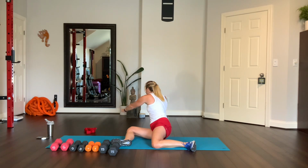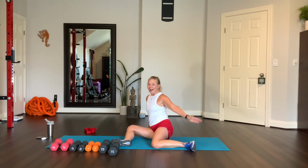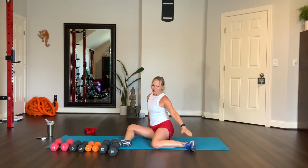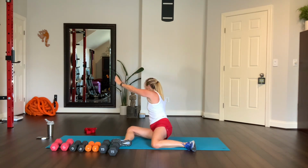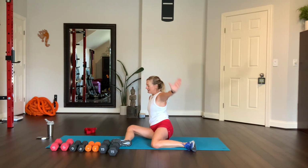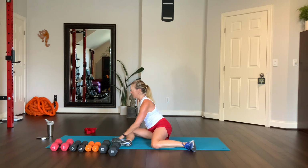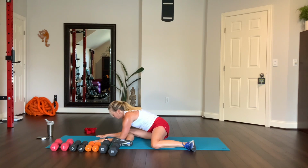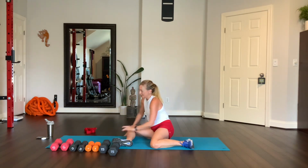Recovery is about a little bit of stretch, hydration, and nourishment of food, nutritious food. Give your body what it needs. And then up and over. Now, let's lean over the forward leg. So like this, hands in front or elbows on the floor, forearms on the floor. Press your legs down. And now lift up and change sides.